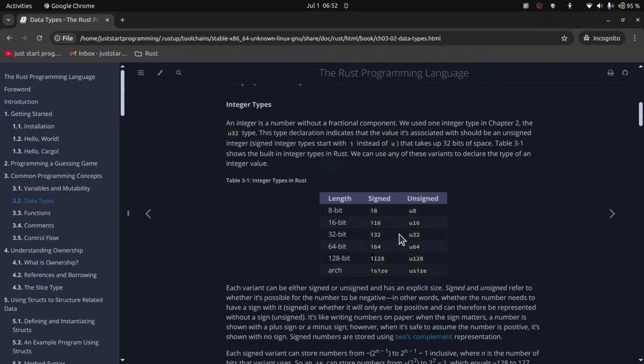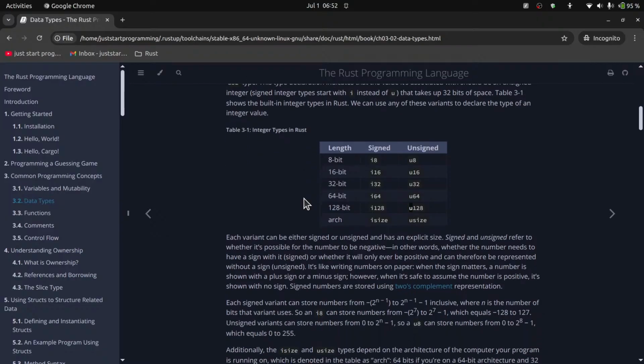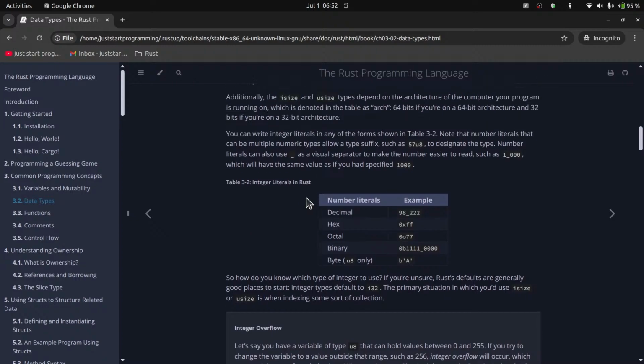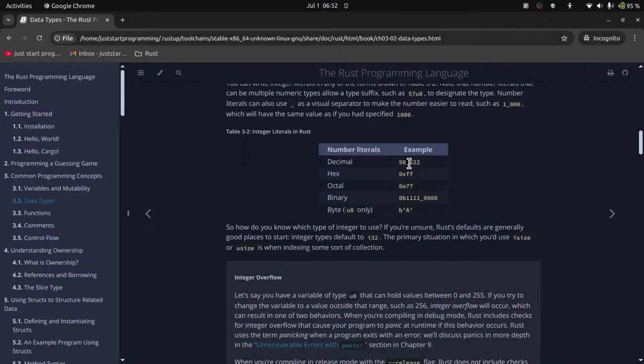If you want to make it unsigned, use u. And you can also do some other number literals. And for clarity, you can put underscore between the numbers.